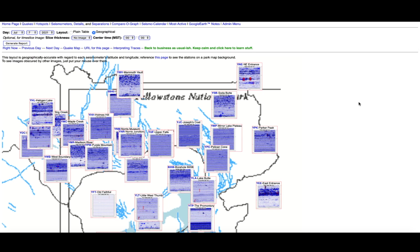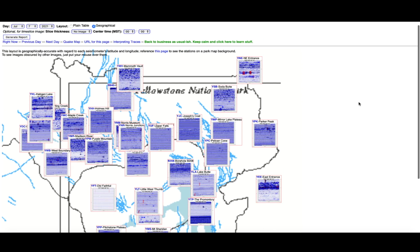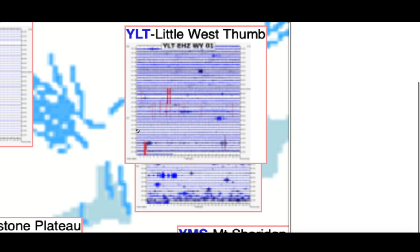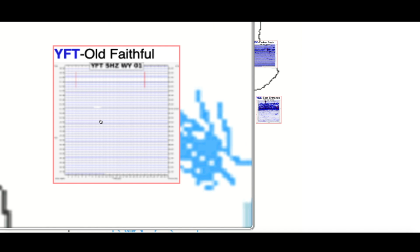Hopping over to the Yellowstone supervolcano caldera, looking at the seismographs that monitor the mighty supervolcano. Once again, a little bit of earthquake activity scattered out around the supervolcano being picked up on these seismographs that monitor the caldera. Couple there at Little West Thumb, one or two over here at Lake Butte. Have an absence of data over at Old Faithful, which is kind of rare to go on this long. The last 3 days now, there hasn't been any data coming from Old Faithful other than a couple of brief small earthquake signatures. Other than that, it's been blank. More than likely, it's a mechanical glitch.